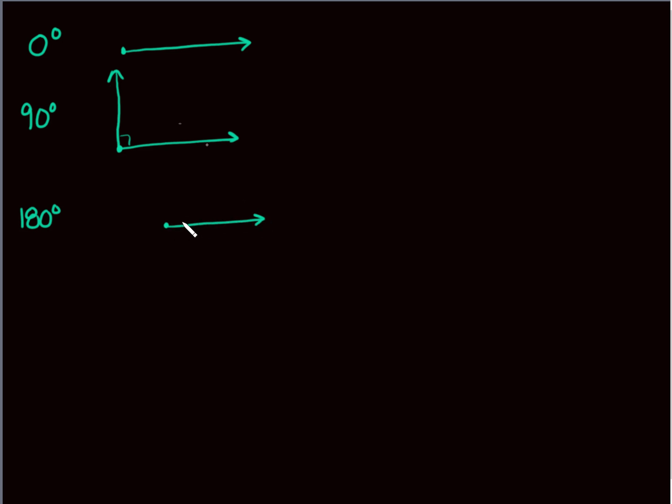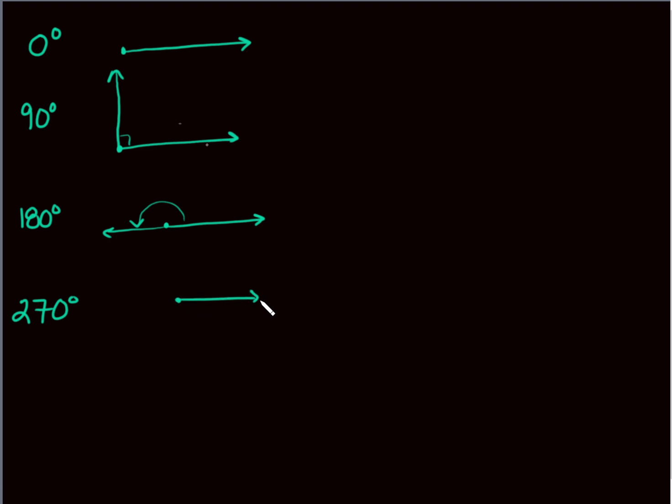180 degrees then, there's my initial side. I'm going to rotate this all the way over, and sometimes we'll even put a little arrow right here, especially with 180 degrees, because 180 degrees and negative 180 degrees are going to be the same. So it makes sense that we would want to know what way that's going. That actually makes sense for all of them. If I bring another 90 degrees, we're actually going to be at 270 degrees.